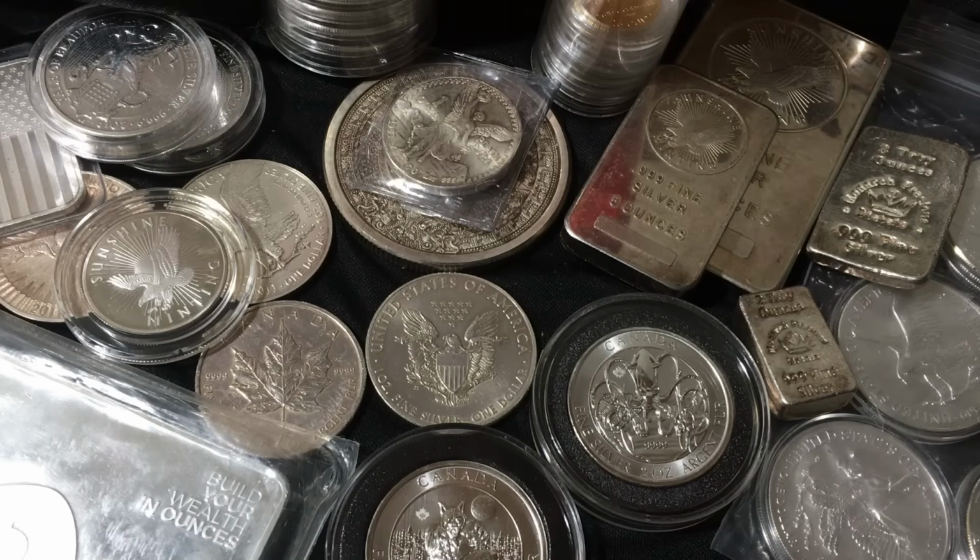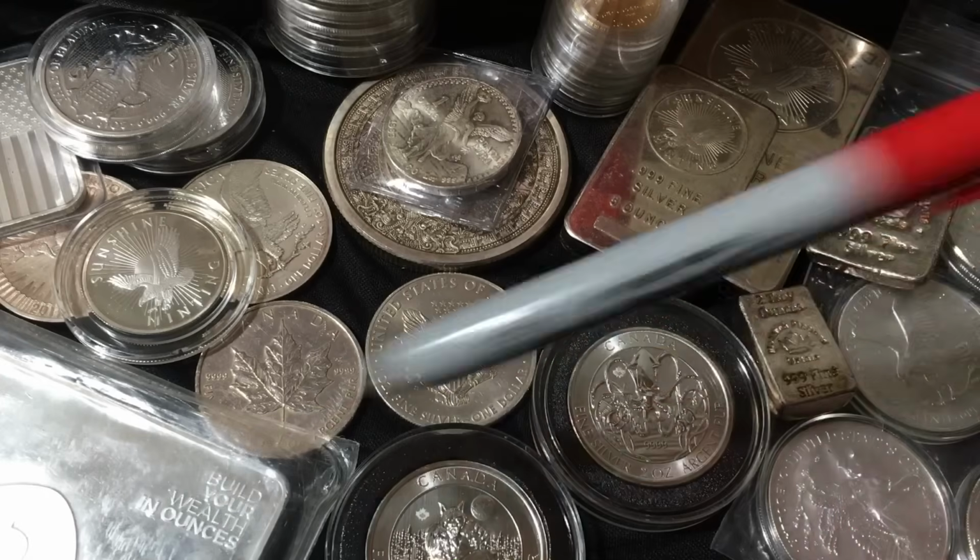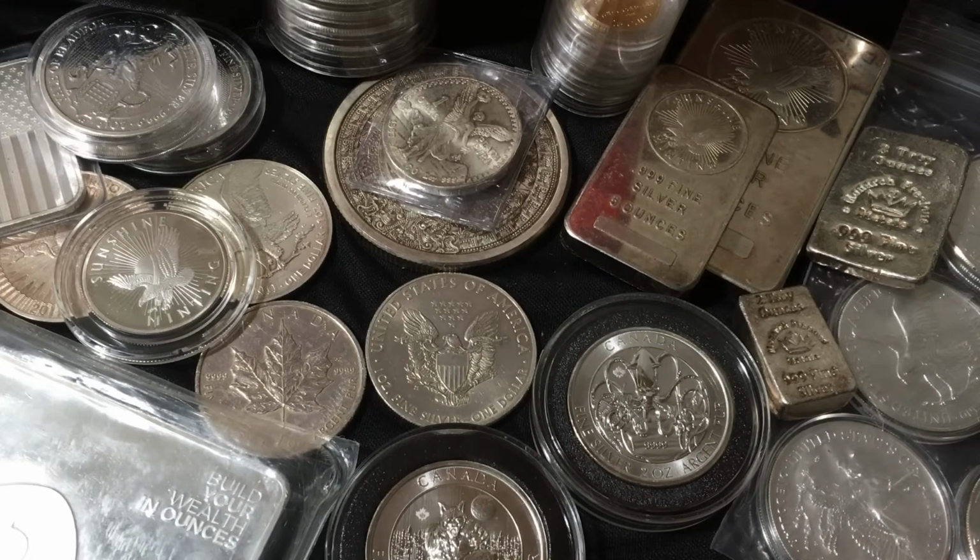So I shifted my focus to pretty much almost exclusively stacking 90%, and that's how I was keeping the train moving. And I did pick up a couple of random pieces that year. I'm pretty sure that's when I got the bull bar right here, the 10-ounce bull bar. I got the Kraken that year and a couple other random pieces, but for the most part, it was 90% silver. 2021, it was the same thing. Pretty much nothing but 90% silver, and from time to time, if I found something that looked cool or I found something that was interesting and I wanted to get my hands on it, guess what? I would get it.